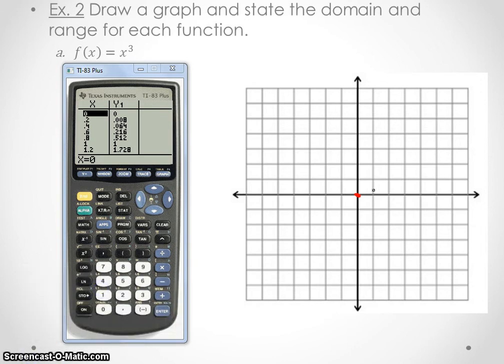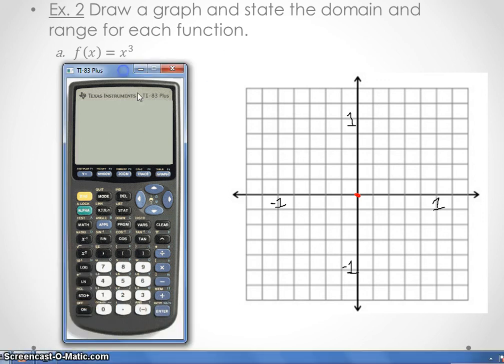So I'm not going to mark every one, but I'm going to mark where 1's going to be at. So here's 0.2, 0.4, 0.6, 0.8, and then this will make that 1 right here. And then 0.2, 0.4, 0.6, 0.8, and then 1. Just that way we can get an idea of where our graph's going to be at. Remember this is going to be -1. So -1 here. And then 0.2, 0.4, 0.6, 0.8, and -1's right here. Alright, so now we're ready to actually graph. So let's go ahead and get the red back.